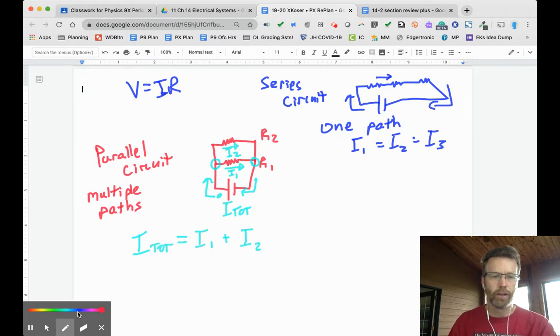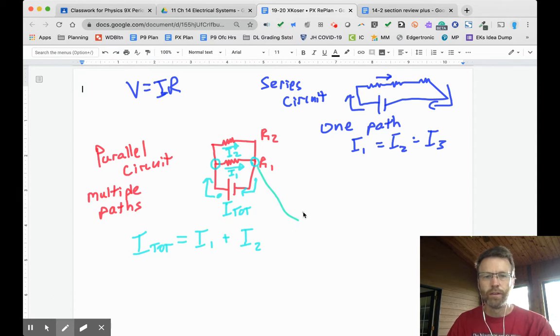Now we've got to have a little nomenclature going on here. These things I referred to with the circles are called junctions, as in a place where things come together. So there's a junction there, and there's another one over here. Those are both called junctions. The point to think about with a junction is that we'll have current coming into a junction, and then we have a split. The idea is to think about this total current coming in, and the idea that it tends to split into pieces.